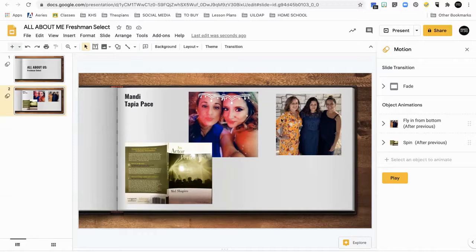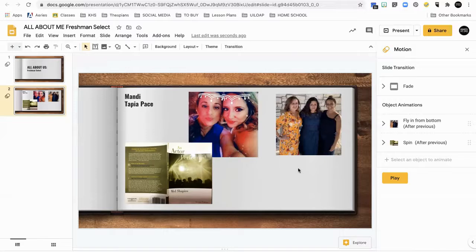Now again, I've added a few pictures that I would have brought from home. I actually have both of these in picture frames. So if I were to do this exercise in class, I would bring these two picture frames and talk about how I have one best friend from the time I was little, and how my sisters are very important to me and we're very close. I would also bring this actual book up to campus and talk about that. Well, I want to make sure that I have more pictures of actual items that are near and dear to me. Those I would take pictures of and I would place them on here.